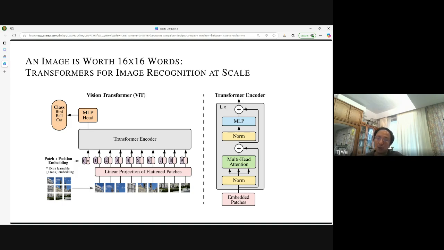So this is a standard transformer encoder. They use a transformer encoder, but you can do it in a decoder or anything that also works. Like we mentioned before, the difference between encoder and decoder is just the mask, whether or not you want to mask the future.